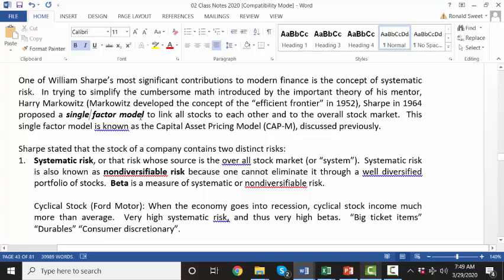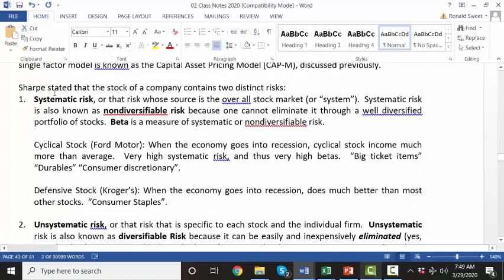Since the creator of the capital asset pricing model, William Sharpe, essentially what he's trying to do is capture risk as simply and as straightforwardly as possible with just one factor, and that factor being the market, the stock market itself. How do stocks react in relation to the overall stock market? And here's the real key to his findings, what won him the Nobel Prize in economics: there are two types of risk. There is systematic risk, or systemic risk, and there is unsystematic risk.